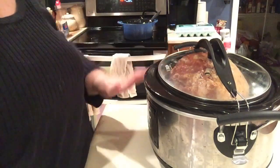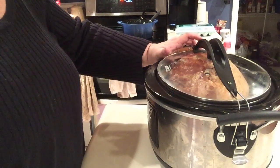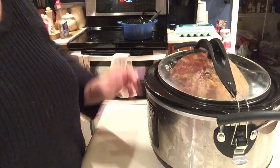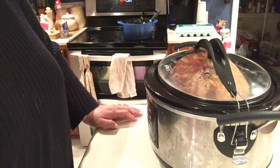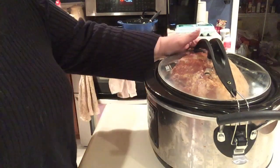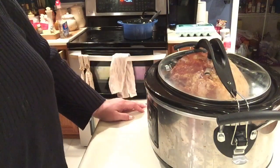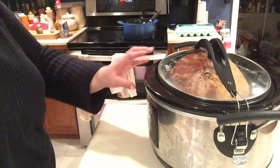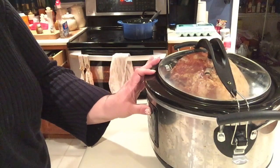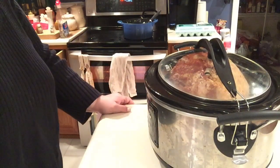It's okay if it doesn't fit all the way down. I like that this has a locking thing, especially for these bigger ones, because I can get a good firm closing — to let the crock pot do its thing. But if you couldn't get it all the way on, I would still do it in here, maybe just cook it a little bit longer. I'm going to cook it on low for eight hours.